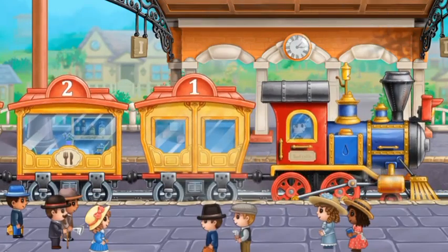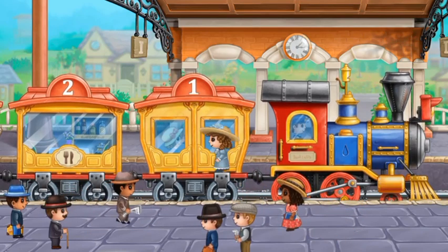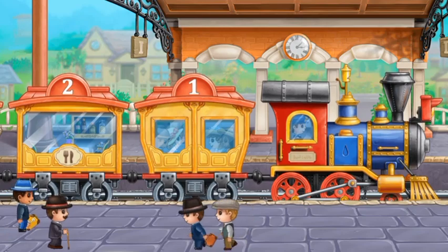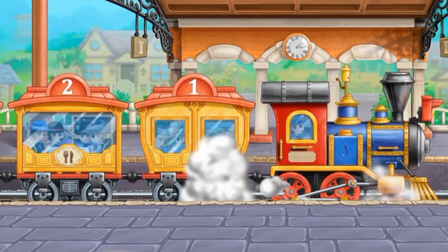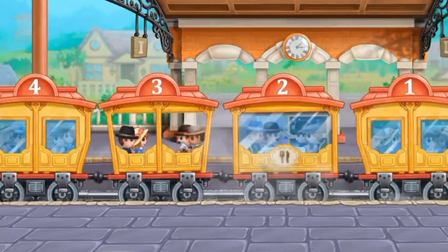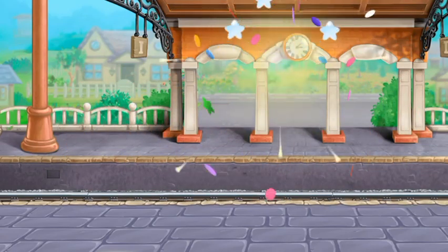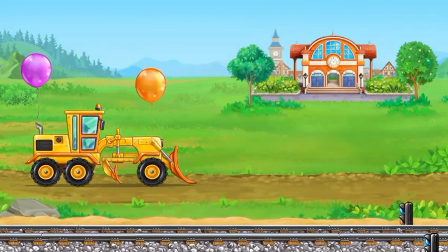Let's conduct passengers to their seats. Ready. Now everyone can travel.